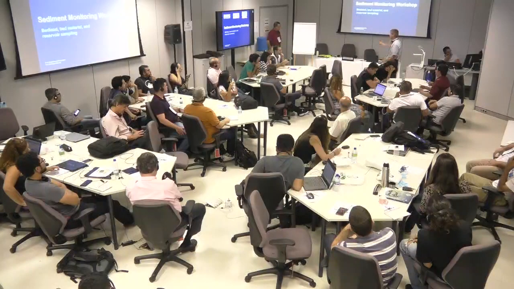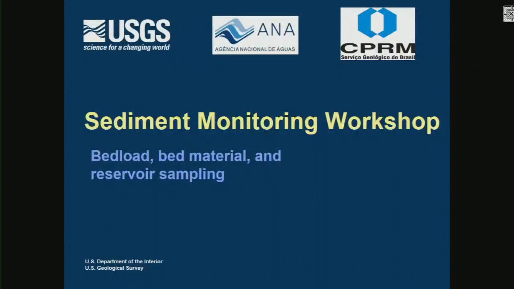Maybe it gets at, so if you have moving bed and you want to capture that, that would fall under the bed load samplers. So the BL samplers will do a good job with that. And Molly's, I think that's a good example of if you want just some bed material of just what's down there, not moving, it's better maybe to wait till a lower flow and then get that with the BM samplers. So the bed load samplers versus the BM. So I think what you're wanting is the bed load samplers.